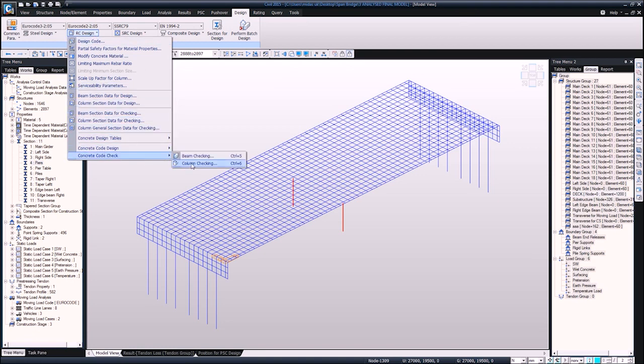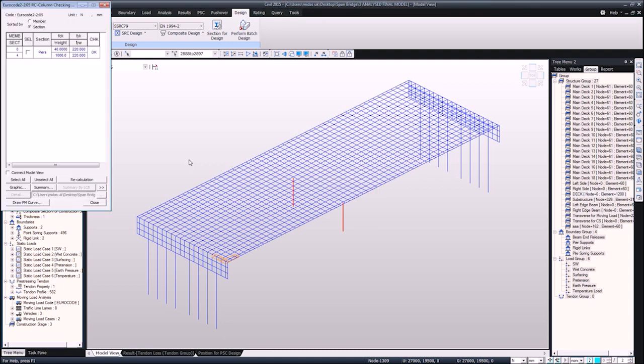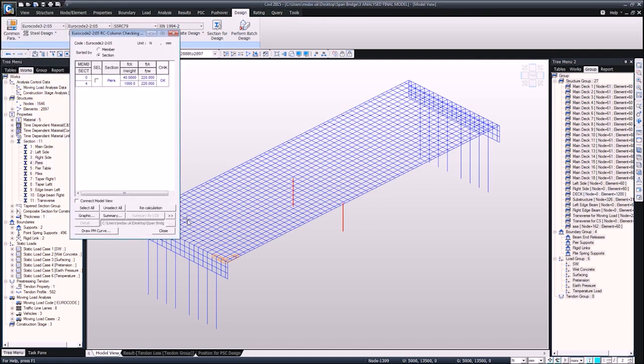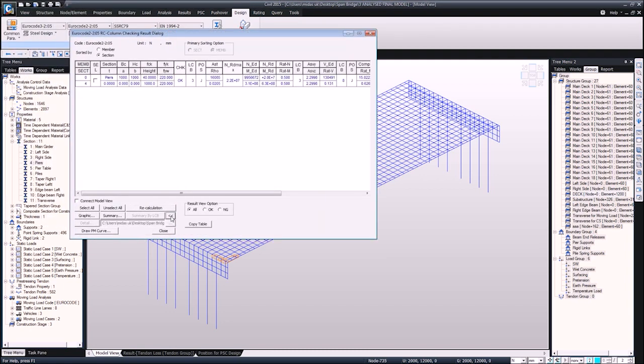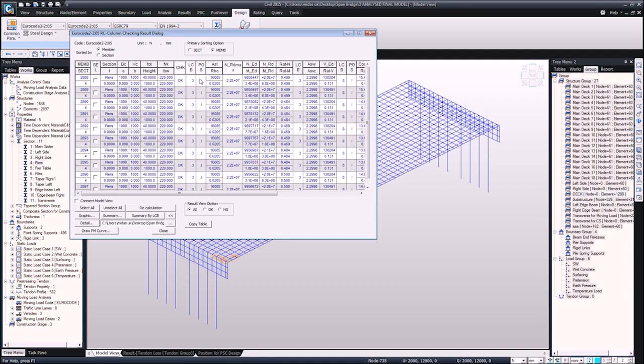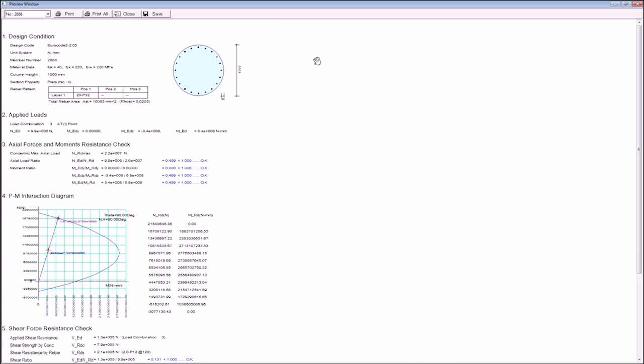So for columns, there you go, and here if I click on the two arrows, you can see that the section is suitable. Also you can go on to the members and you can see all the members over here. You can click on any of them, go on graphic, and the following window pops up.